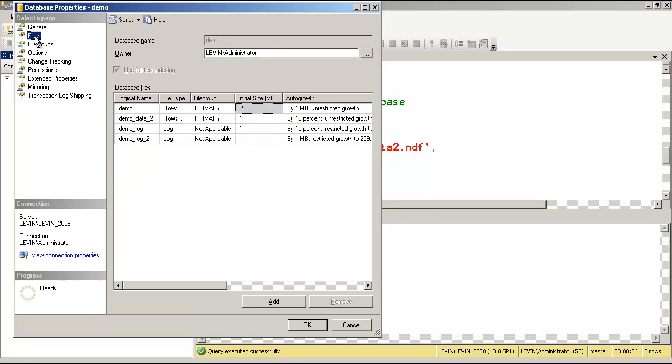Now as you can see, there are many files that have already been created. I am going to delete some of the files and show you how to add them. I'm going to say remove, and I'm also going to remove the log file. I had already created them, so I have to remove them, and I'm going to say OK.